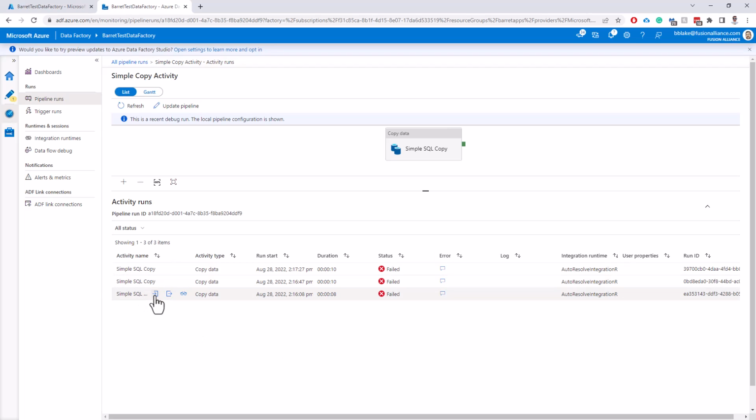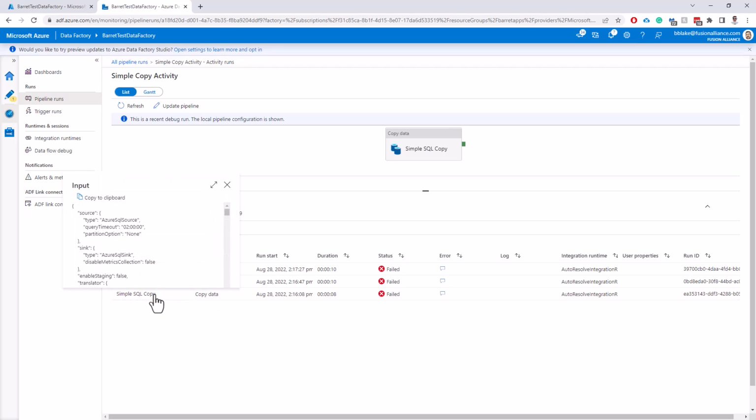It takes you to this screen, which shows you that logging instance. For each of these activities, generally you'll see these two arrows, the input and the output, and depending on what type of activity it is, you might see some additional icons here for other information. In this particular case, you can see that the logging information is also stored in JSON format for the most part. You can see this was a copy activity.